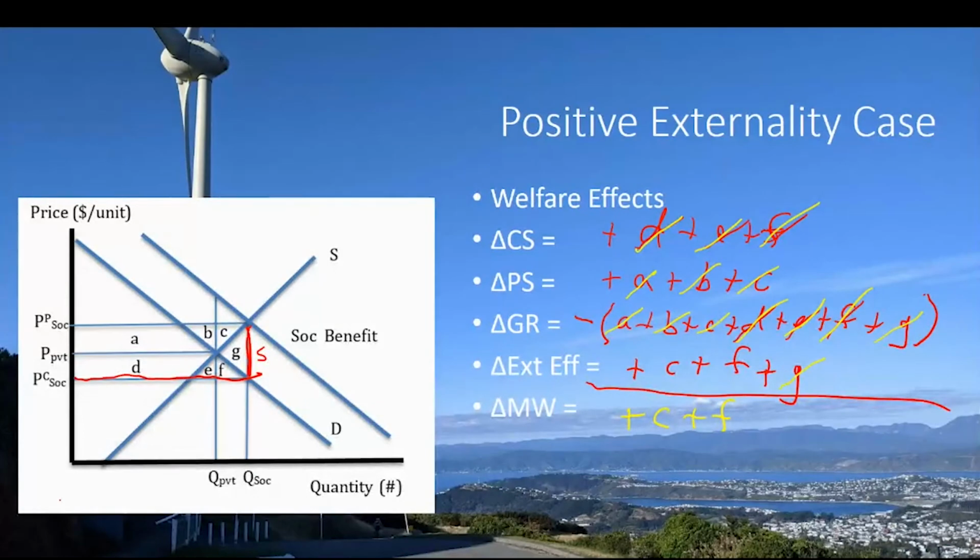That means market welfare has gone up automatically with the subsidy. It means that economic efficiency is improved. And it also means that the market was inefficient, not doing as well as it could before the subsidy was implemented. Okay, the subsidy is actually improving the overall economic outcome in this particular market because it's taking account of the positive external effect that's being caused in others outside of the market.